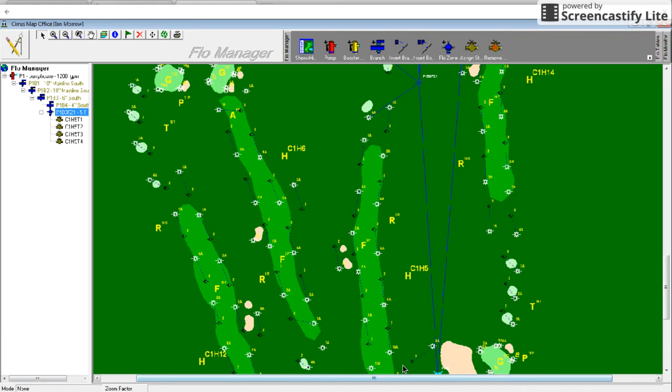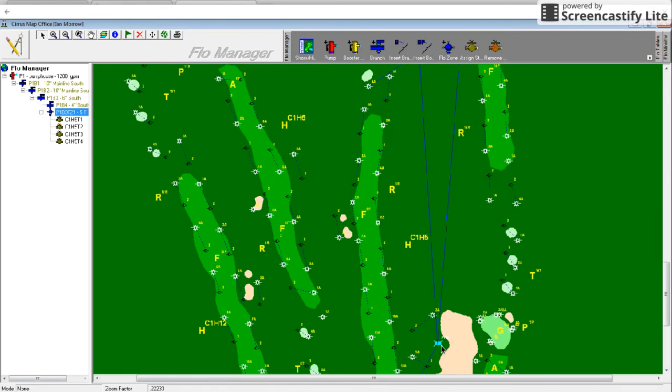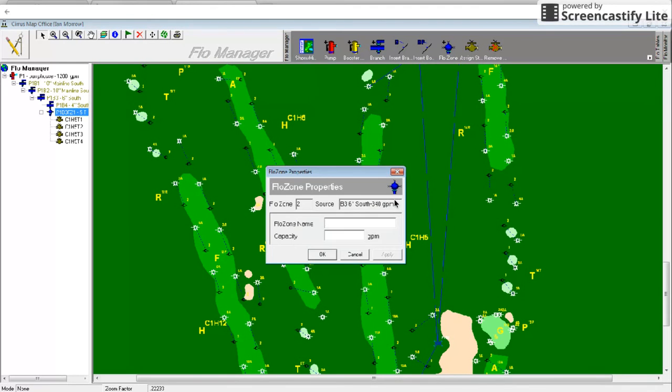So the first flow zone is going to come out of this 6-inch pipe. I'll just move down a little bit so I can grab its icon. And I'll just put the flow zone up at the top of the fairway. It's because this flow zone will have rough heads and fairway heads on it. I'm going to call it 5 fairway rough. And because there's going to be 2 flow zones and this is the more northern one, I'm going to call it 5 fairway rough north. Because it's based off of a 3-inch pipe, its capacity will be 90 gallons per minute.